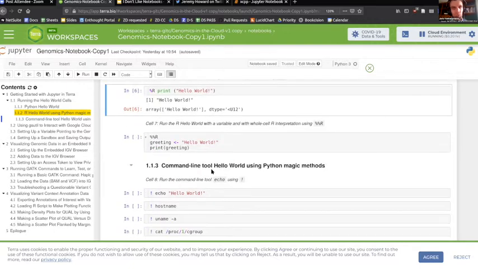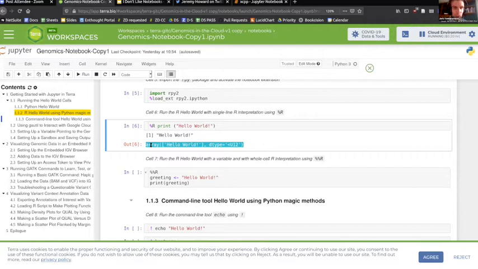Just a very subtle detail, but maybe you're wondering, what is this array hello world dtype U12 mumbo jumbo? That's actually quite interesting in the sense that the print statement in R doesn't just print something, but it also gives you a return value. And you see that here, that one hello world.